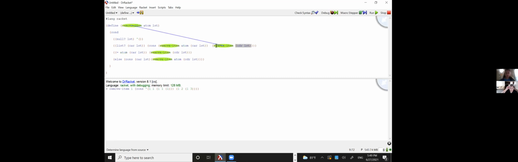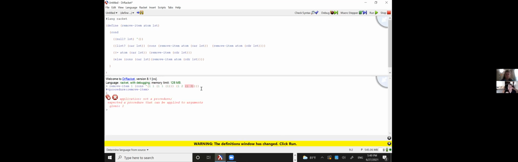Because to remove an item, you need both atoms. But should we do it twice? Yeah, that's why I think they left it out. Oh yeah, it should do it twice. I mean, if we're given an atom, we should remove the same number from the rest of the list if the current node has a list itself. You know what I'm saying? Yeah. So go ahead and try it.